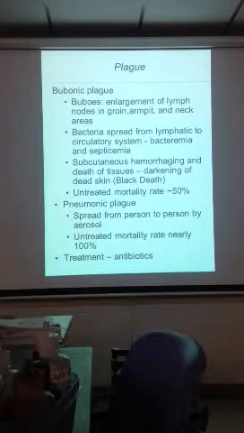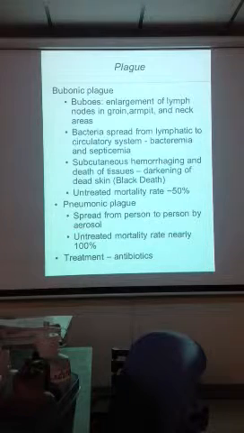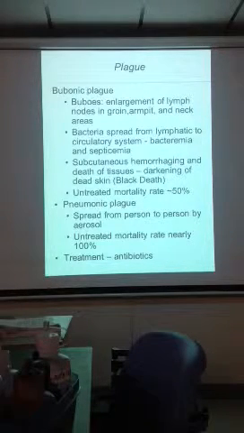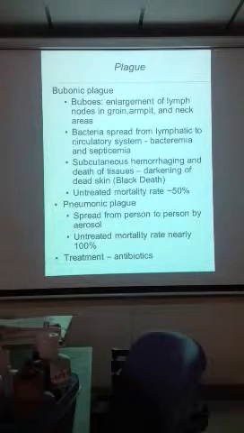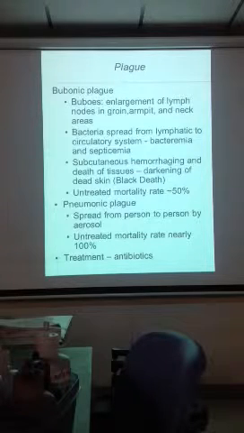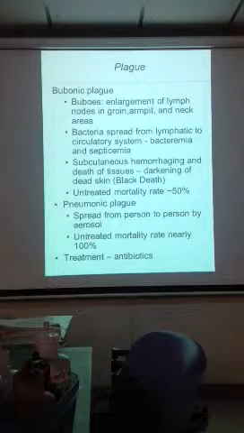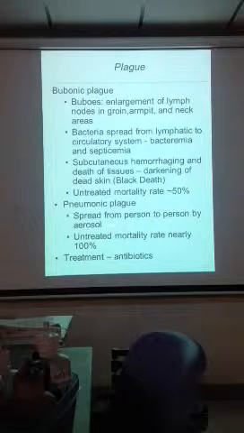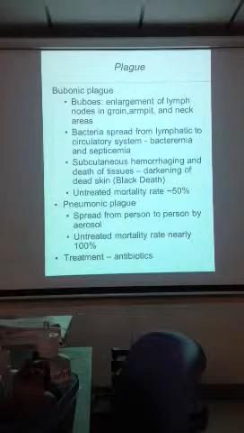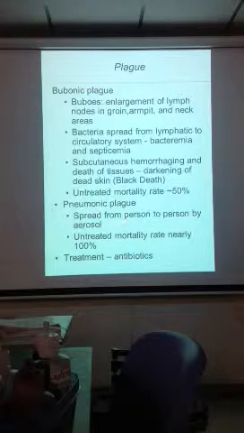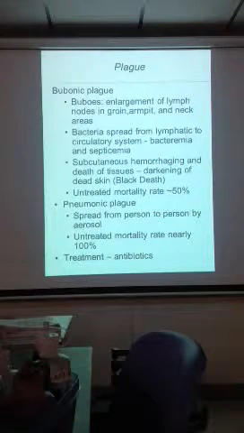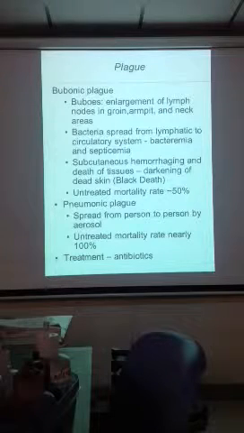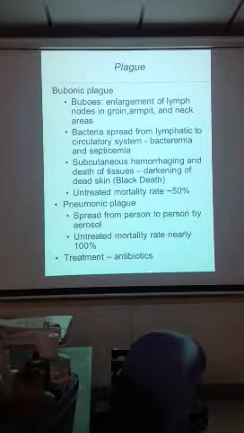When it's untreated, there's a mortality rate of 50%. So it's often a fatal disease. This is bubonic plague. There's a more dangerous form of the plague, which is called pneumonic plague. Remember, bubonic is spread by flea bites. This one actually becomes aerosol, so it can spread from person to person by aerosol. In that case, untreated, the mortality rate is nearly 100%. So this has been a really big problem in the scope of history. However, what has changed the whole game is the arrival of antibiotics.